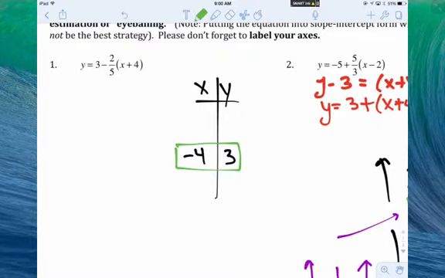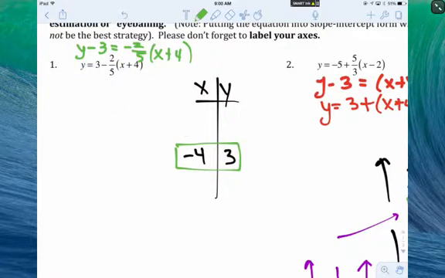And also want to make the note that we could have originally written this as y minus 3 equals -2/5 times the quantity of x plus 4. Because this is going to help us find some patterns later as well, right? And of course, it's no coincidence that the point -4, comma 3 is on our graph.